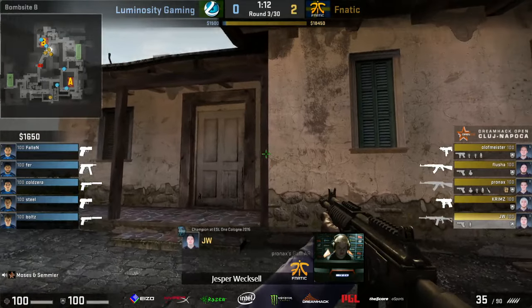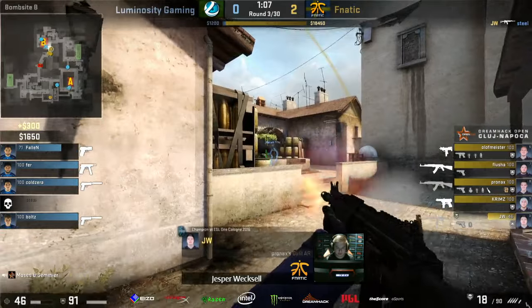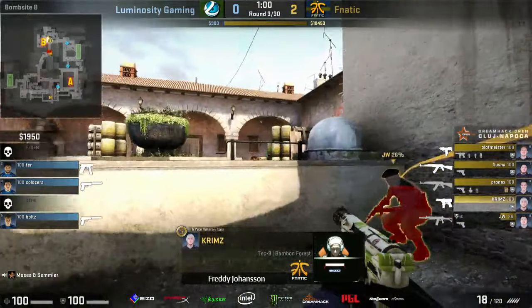Now JW, he's going to be the one entering, and he's the one with the Galil again. So using the rifle instead of the SMGs. Once boosted, Steel can't get that kill. JW finds it. He adjusts again and mows down Fallen. Nicely done from JW. 2 entries for him as they come into the B bomb site. Yeah, that's going to set it up.